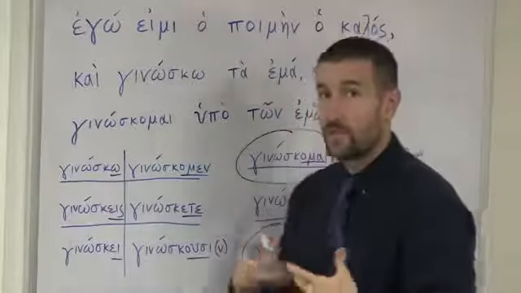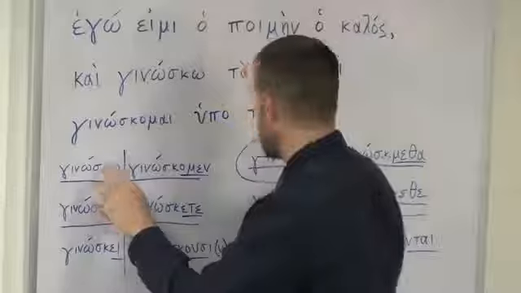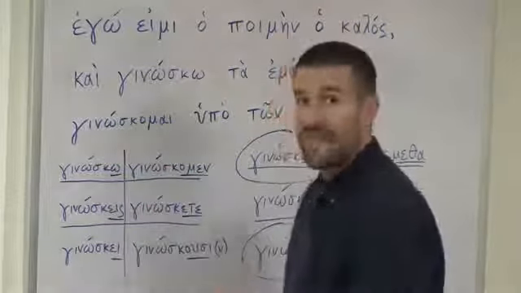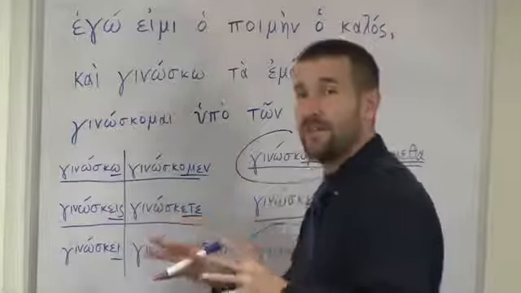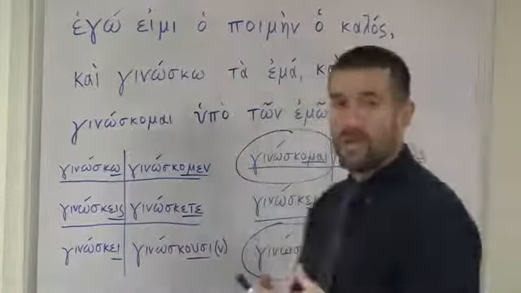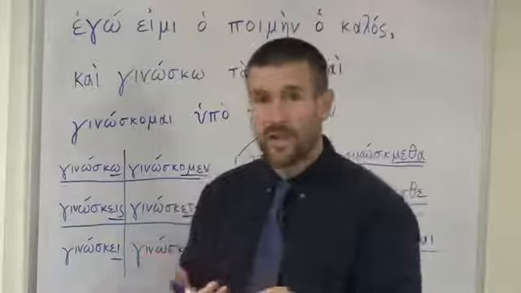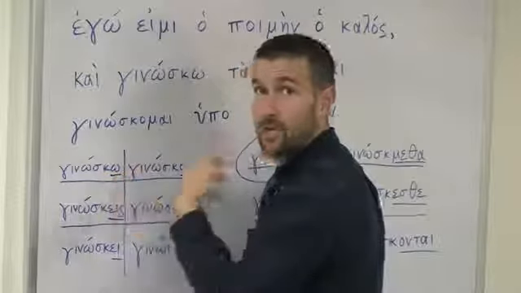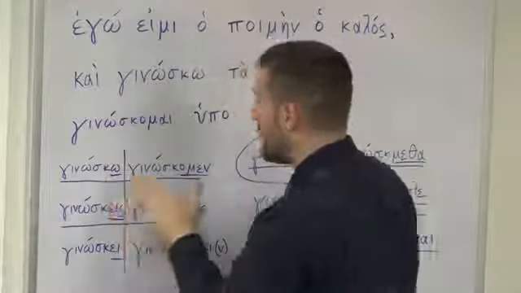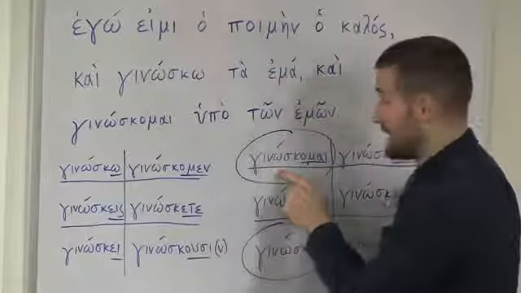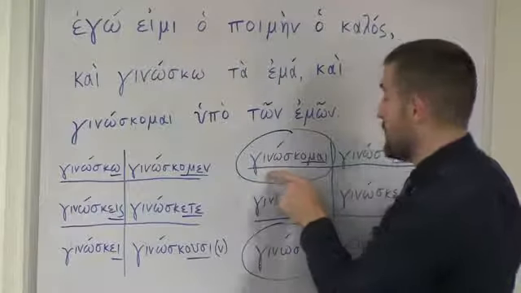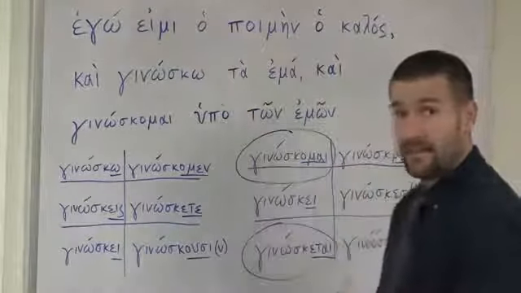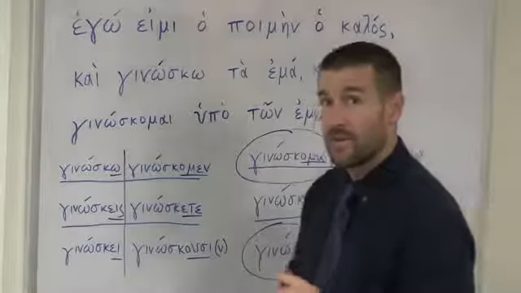Now, a lot of times when you're learning vocabulary words, you'll learn these two forms separately, almost like they're two separate vocabulary words, because sometimes verbs have a little bit different definition in the active as they do in the passive. So often when you're, perhaps going through Greek flashcards, you'll have a lot of verbs that end in the omega, right? Ginosko, pieo, whatever. But then you're also going to find words that look like this, where they're in the first person singular passive, the ginoskome, things like that.